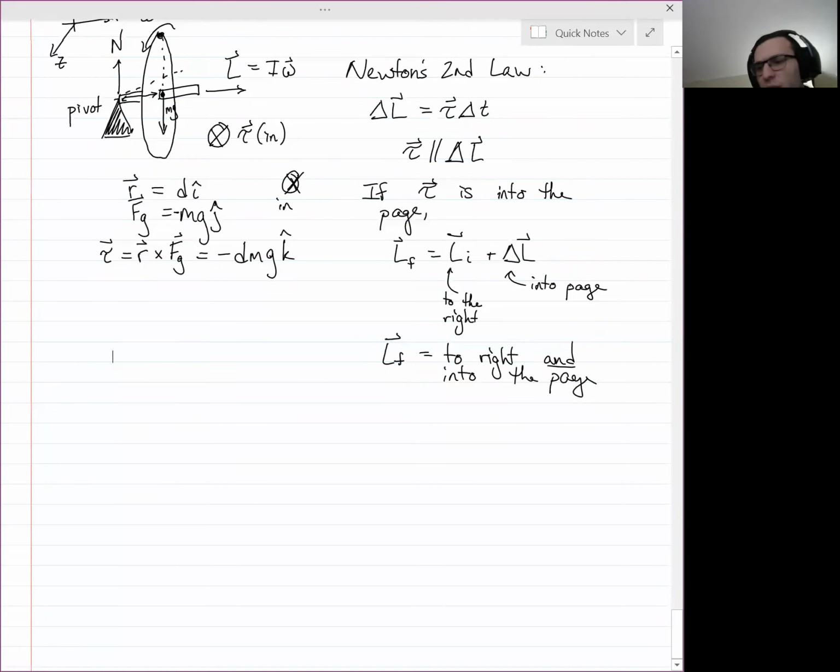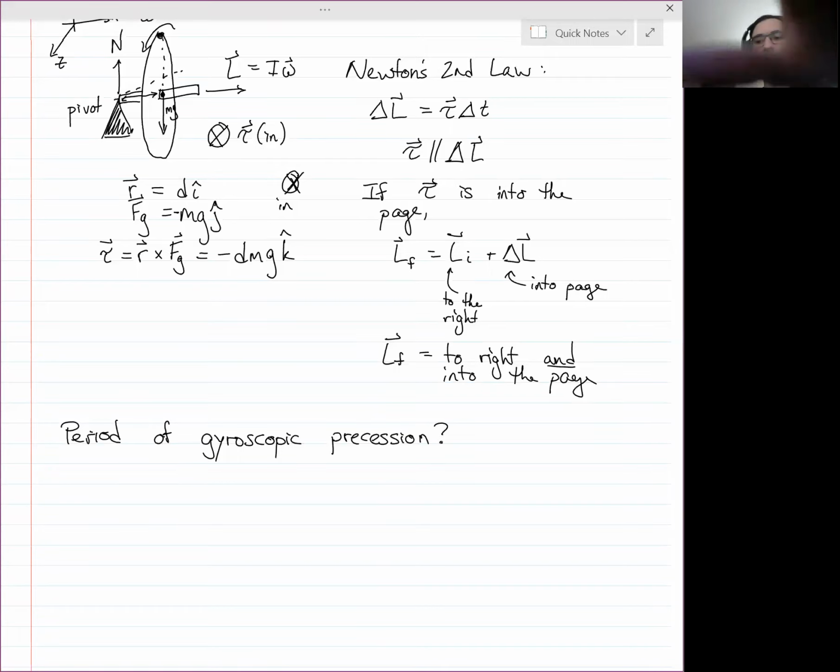So the only thing that I wanted to finish talking about was just how we can figure out the period of gyroscopic precession. Perhaps we understand now why it happens, and that's just because the torque that's applied due to gravity on the gyroscope is perpendicular to the angular momentum, and therefore it leads it to go in a circular motion, but that doesn't necessarily explain what the period is. So what we're going to do is analogize to understand the period of the gyroscopic precession.